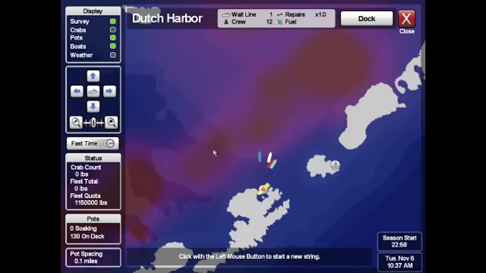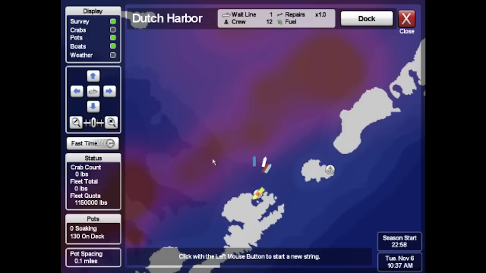I'm going to go to this lighter red over here. And I hope that this will be good. We'll just do 20 pots here. We'll do a check string. Oh, 15, I guess. All right, so fast time. Oh, no, not fast time. Okay, so now we drag our thing over to here.